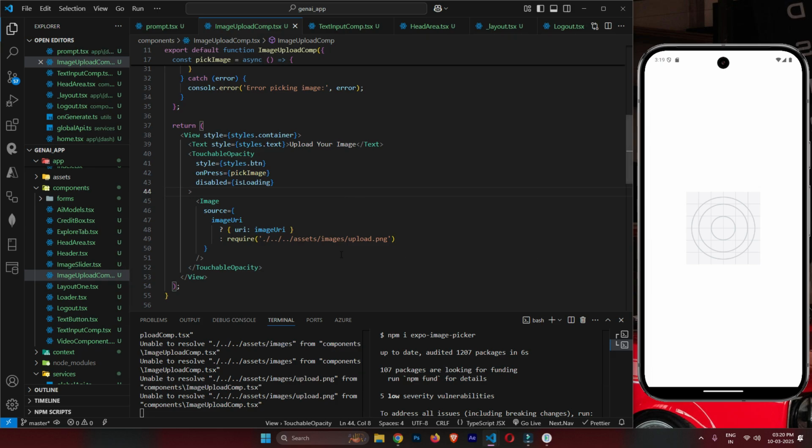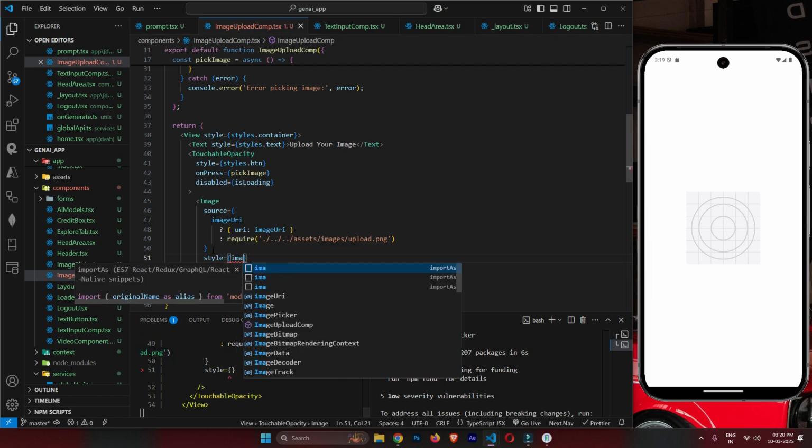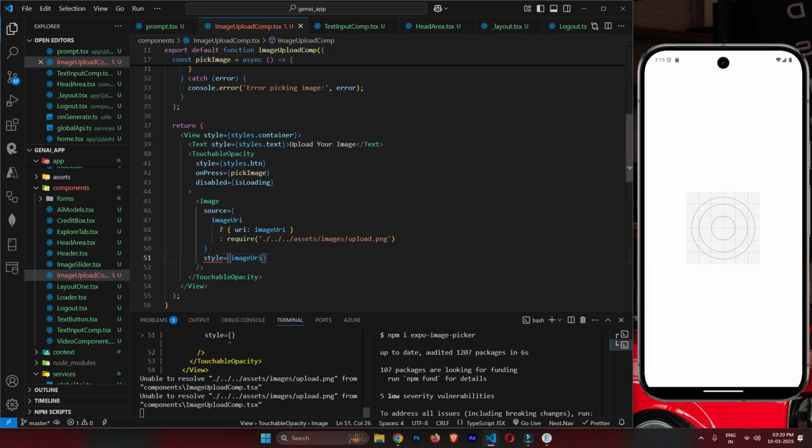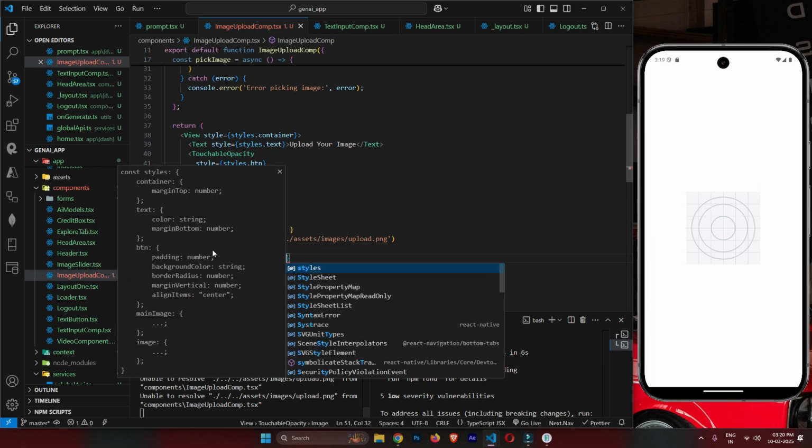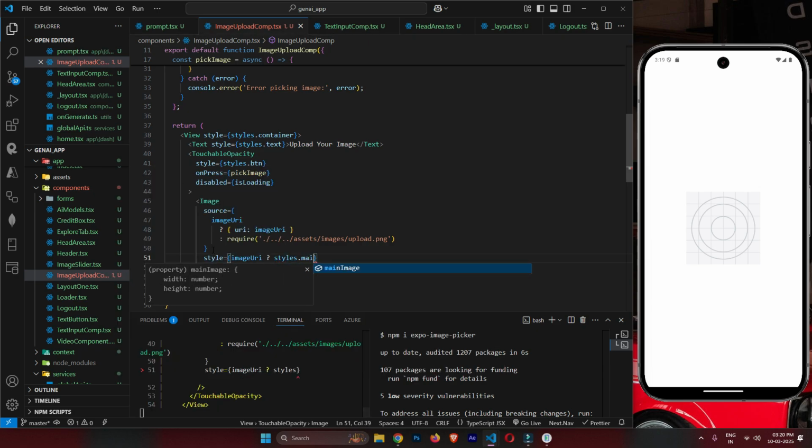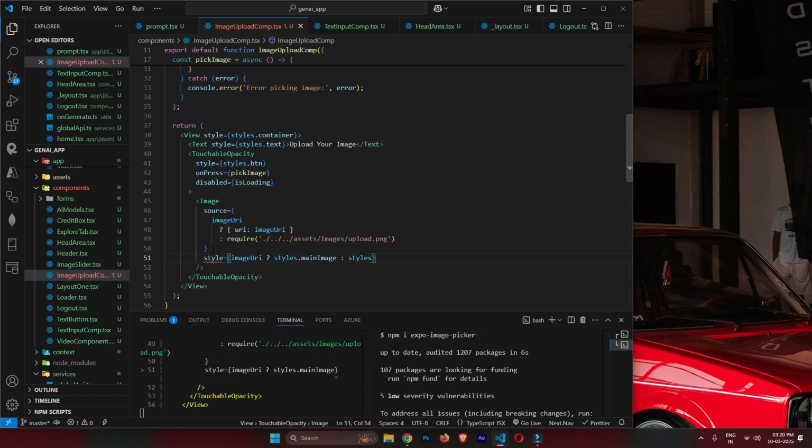All right, and then I will add a style here, so I will say if image URI, say styles dot main image and styles dot image.